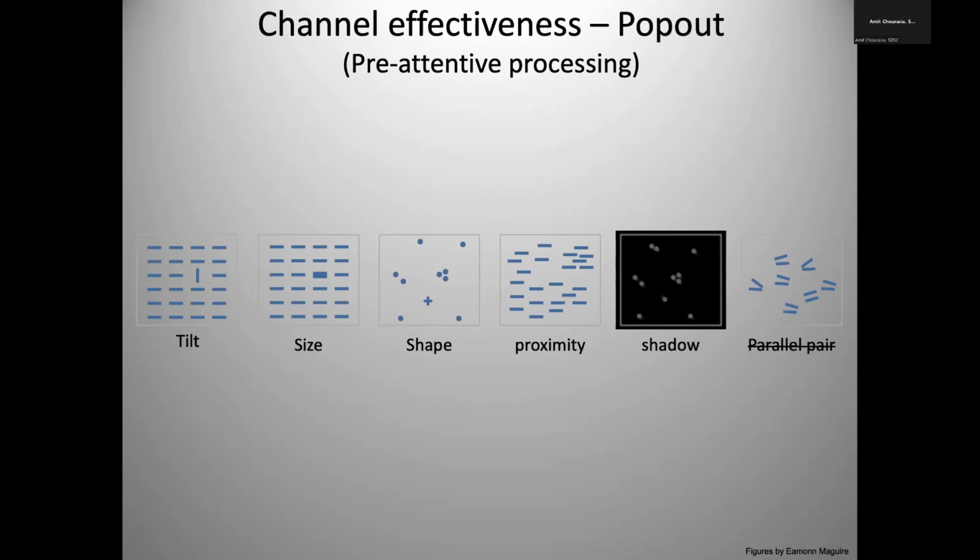But if we look at parallel pair, they are not pre-attentive in nature, right? Because we need to go and look at each one of them serially to judge whether they are parallel or not. That's not pre-attentive. And once you go into the serial mode, things are no longer pre-attentive. Things that are pre-attentive, they are available to us right off the bat. We don't have to think about it. They are just available to us.